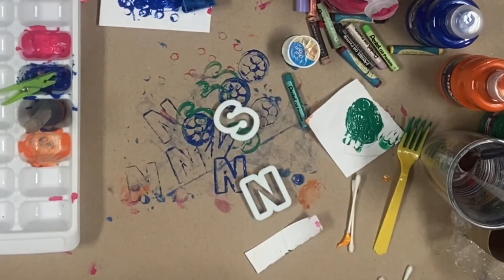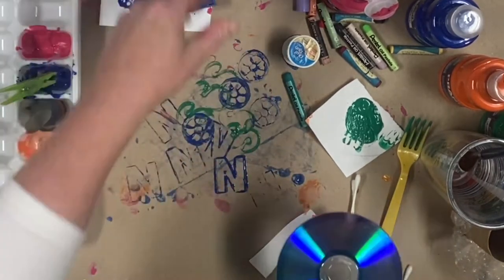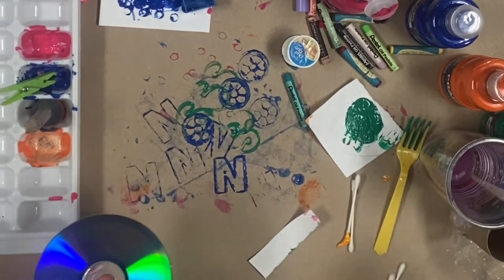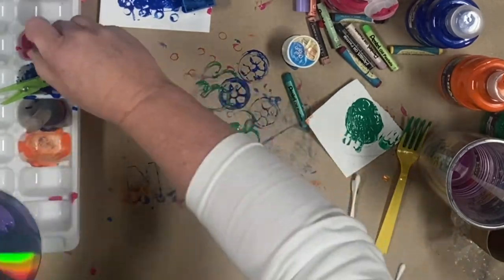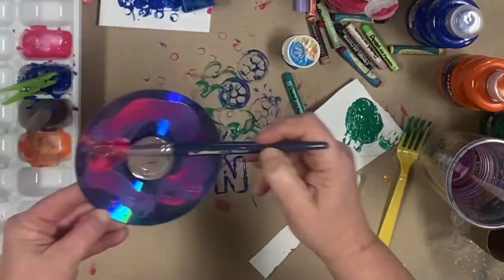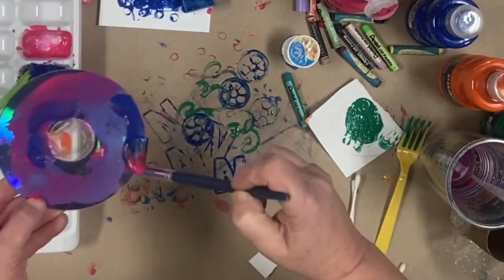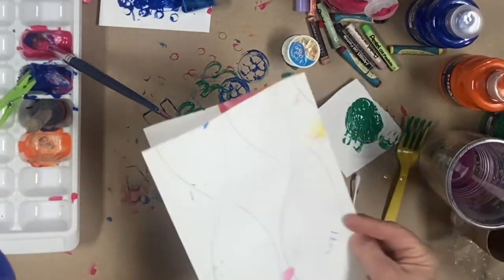Let's see here. If you had old CDs, an old CD, you can take, add some paint, and like I said, this is tempera paint. I want to mix a little here. We're gonna do a twisty picture. Let's see if I can find something to print on.